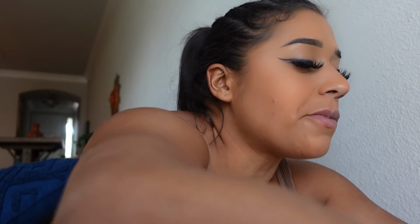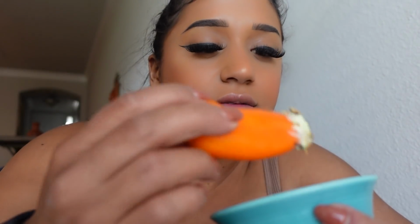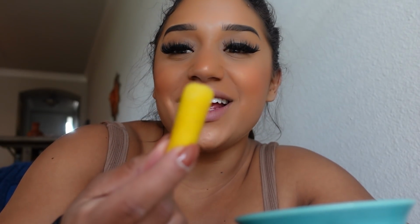Next, I'm gonna try the tzatziki sauce with the everything bagel seasoning and a little bit of vegetables. Look how pretty this looks. It just looks like fall. So I'm gonna do it with one of these peppers. The thing though, peppers have so much flavor that I can barely taste that. So let's try a yellow carrot. Look at the yellow carrot. I already gave you one. Don't look at me like that.